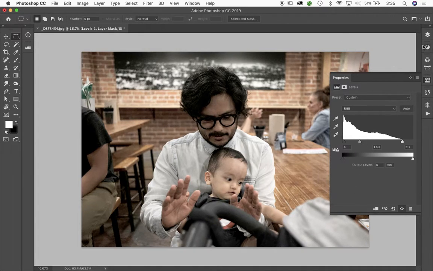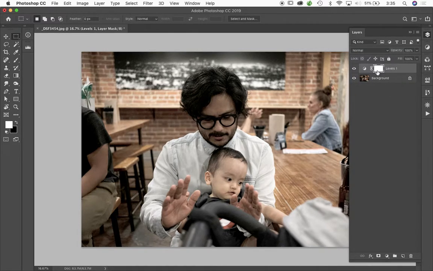And what I'm going to do now is open up my layers panel, and we can see that I have my adjustment layer right here. What I like to do is stay organized with my Photoshop layers. So I'll double click the name and call this exposure adjustment.